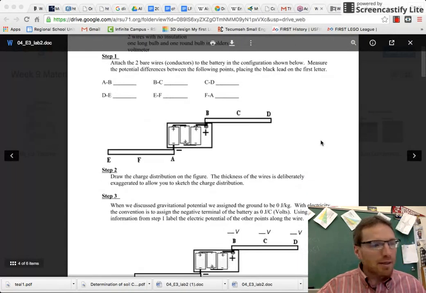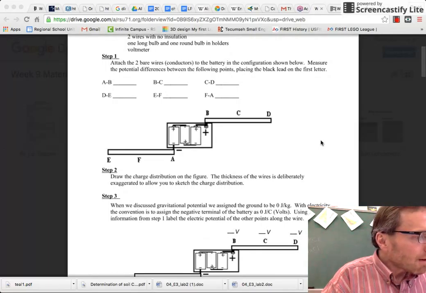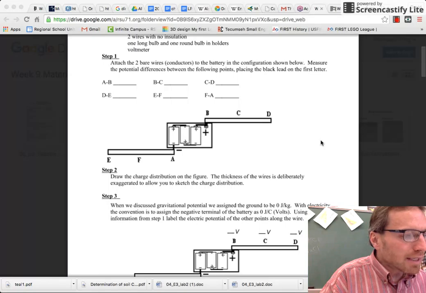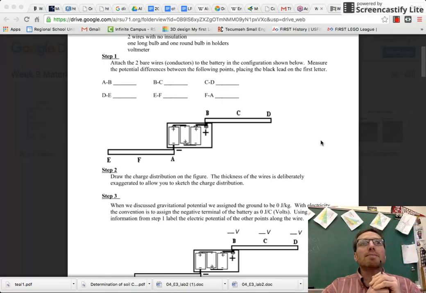Another point I wanted to bring up is the idea of whether or not you will see much of a voltage drop through the wires themselves. There must be a voltage drop through the wires themselves so that an electric field is set up, since electric field is equal to the potential difference divided by displacement. There must be a voltage drop through the wires in order to cause the electric field, which drives the current.